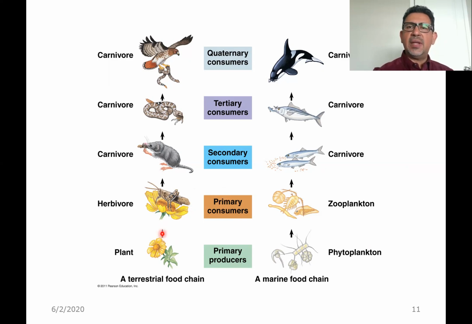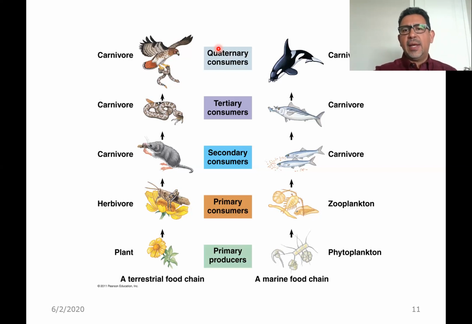And the arrows here show the flow of energy. Energy goes from the plant into the body of this insect. From the body of the insect, energy goes into the body of the rodent. This carnivore can be eaten by another higher level carnivore, like a rattlesnake. And the rattlesnake will be a tertiary consumer because it's feeding on a secondary consumer. Usually food chains end right about here at the tertiary consumer, but in some cases you may see food chains with a quaternary consumer. That's going to be as high as you can go in terms of consumers in a community, and these are going to be absolutely top predators.